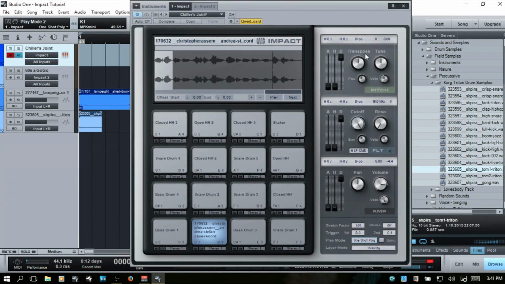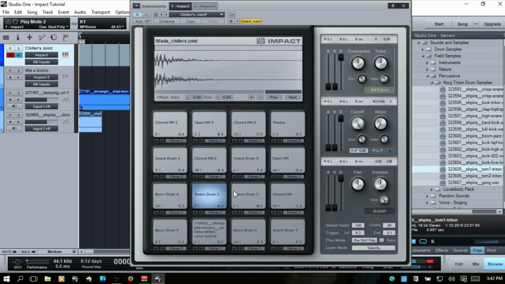Now moving on, we're going to take a look at the pitch, filter, and amp sections. And again, I'll go over these in more detail in part 2, but we'll take a brief look at them now. So if I'm triggering, say, snare 1, you want to be sure that if you're going to work with these sections, you select the pad first and be sure that it's highlighted.